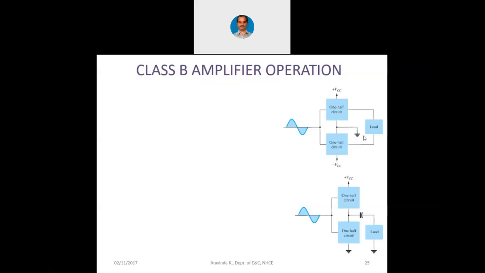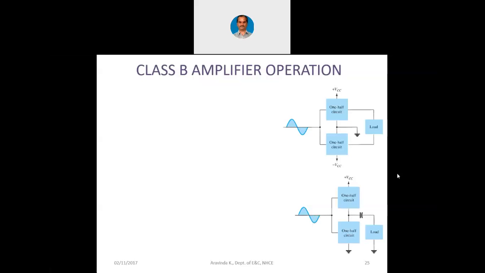Now if you don't want to use a dual power supply, we can have a slight variation in the circuitry where we have only a positive supply and ground. In that case we will have to bias both circuits in such a way that in the positive cycle one switch will be working, and in the negative cycle the other switch will be working. So basically we will have two devices working as switches, switches in the sense of the amplifying operation only.